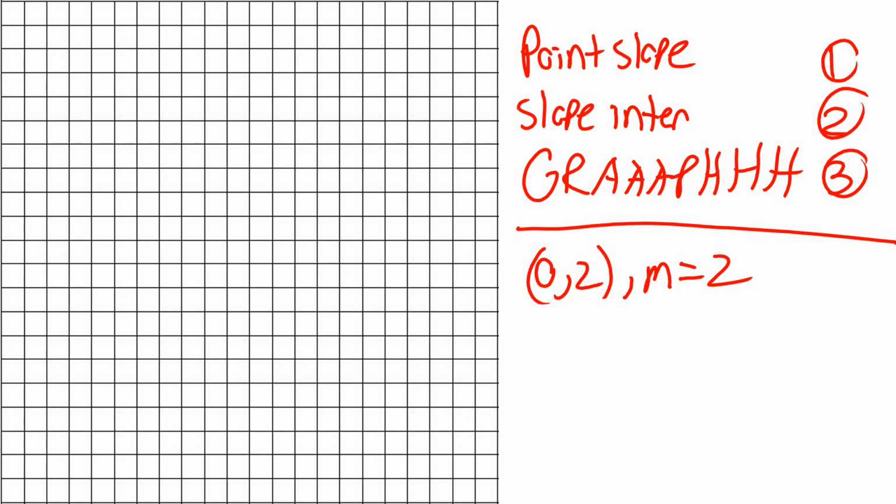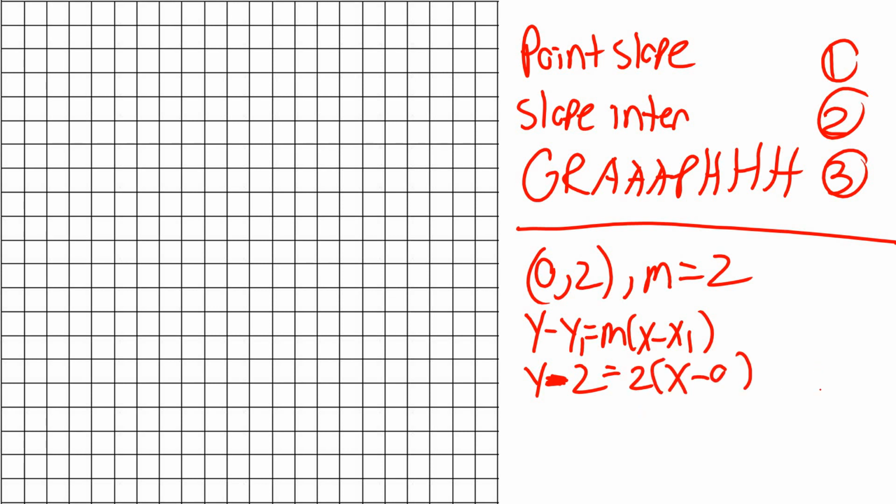Yeah, hopefully you figured it out. Alright, let's do it real quick. So, y minus y1 equals m times x minus x1. So what's y1 right here? y1 is 2, right? And m is also 2, and x is 0. So that's step number 1 right there. Done. Step number 2, you distribute the 2. 2 times x is 2x. 2 times 0 is 0. And move this 2 over, right? So you should get y equals 2x plus 2. That's step number 2. Hopefully you got the same answer.